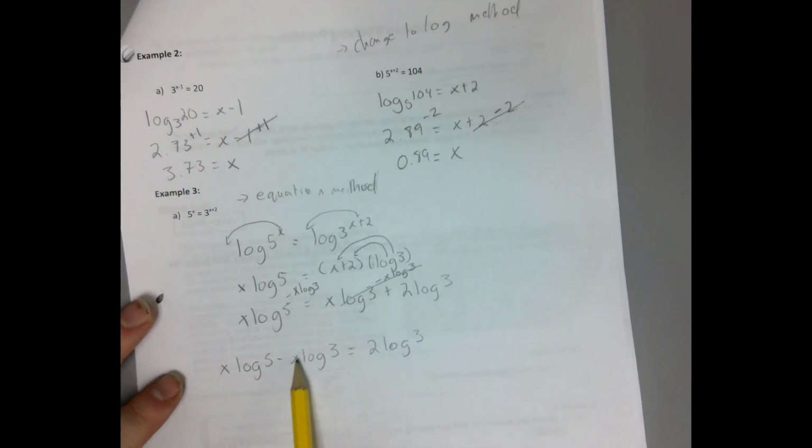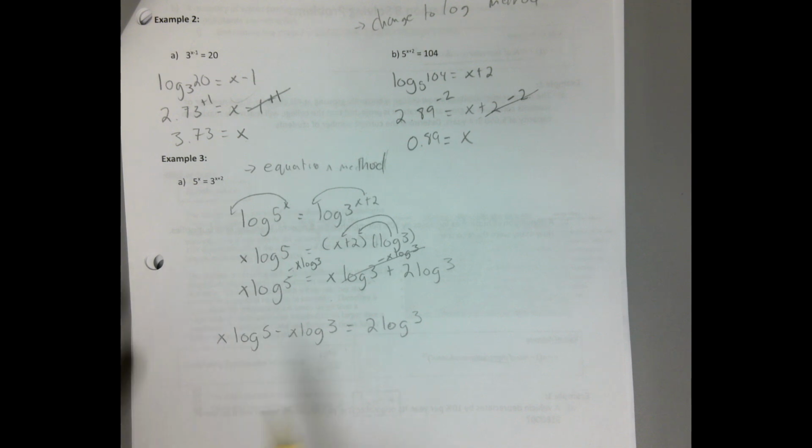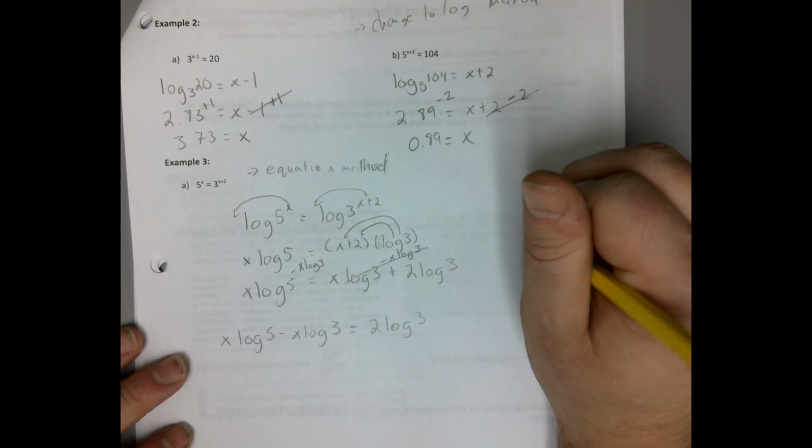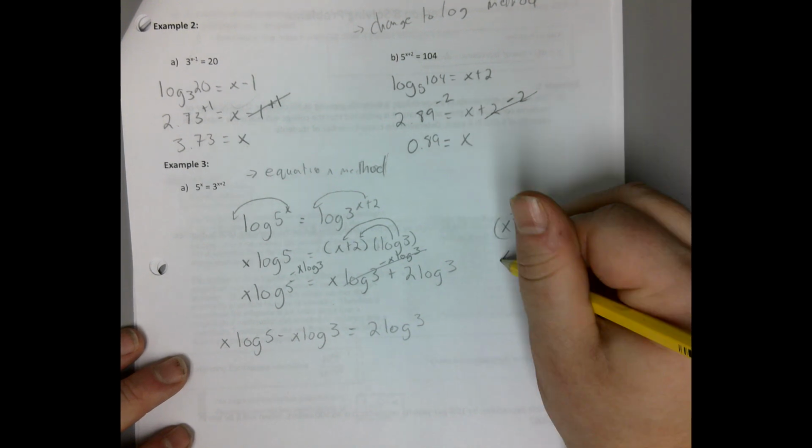Well, looking at this here, we have an x on both of these. I can pull that x out of it, right? So think of this like a binomial. Think of this as like if we had x, we could go x times x plus 1. That's what we would be able to do. I can pull that x out of it.